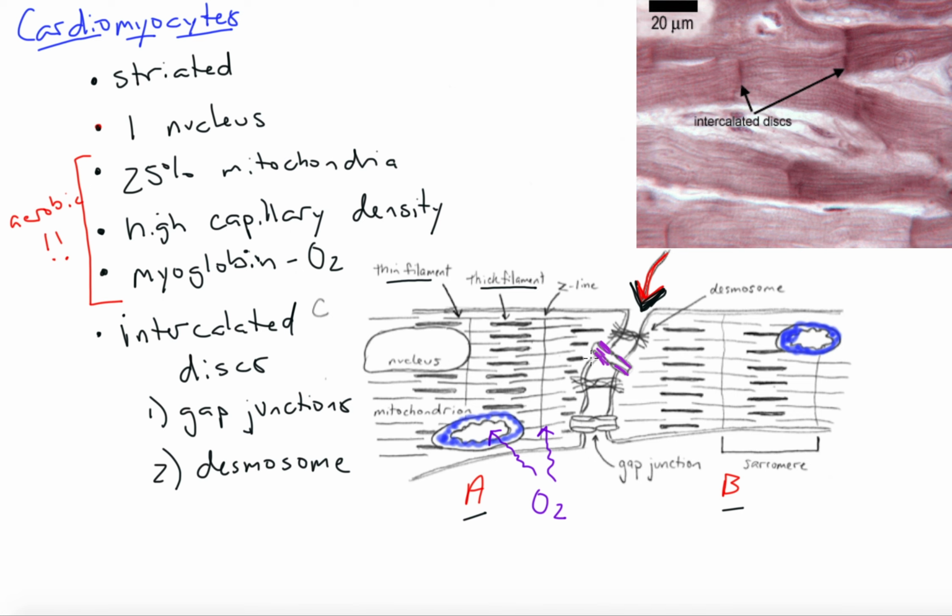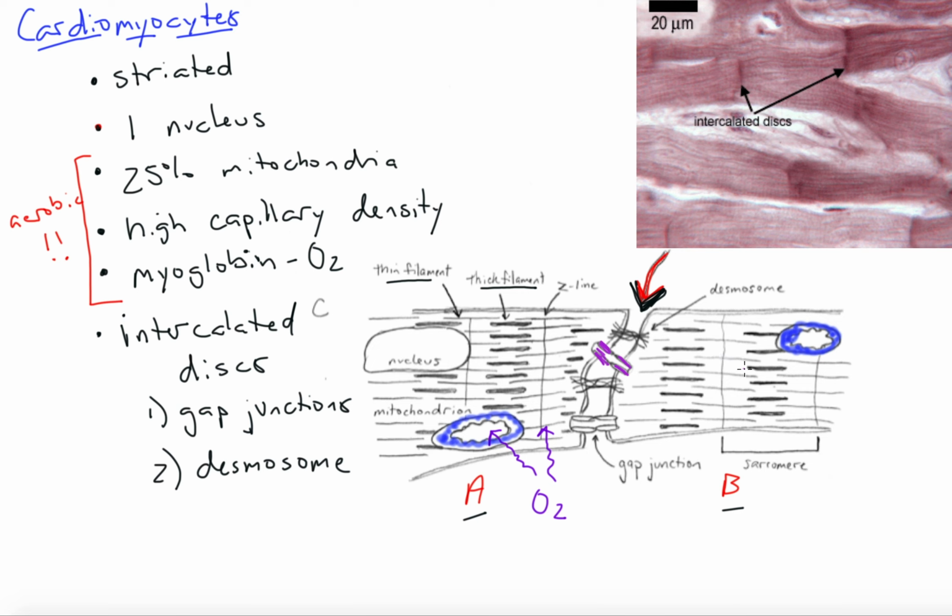So what they do is they effectively join the cell's cytoplasm from cell A to B, and then B to C, and C to D, and so on and so forth. What that means is that these cells are somewhat contiguous in terms of their cytoplasm. And the important element there is that ions can move rapidly across this cytoplasmic bridge through the gap junctions. So gap junctions are about communication. They are about conveying the stimulating depolarization, the stimulating change in membrane potential that's going to initiate the contractile sequence. So gap junctions are for communication, and that communication is in the form of electrical current passing through them to stimulate one cell, then the next, then the next.